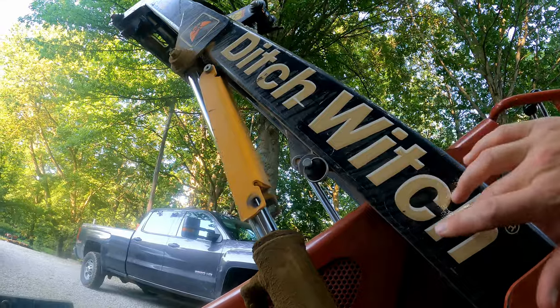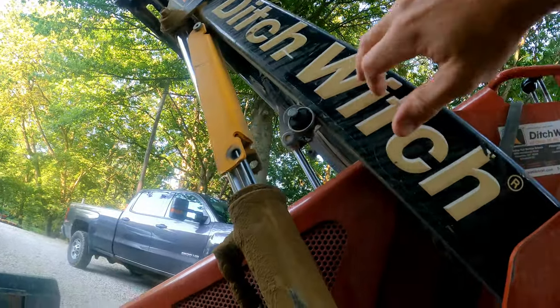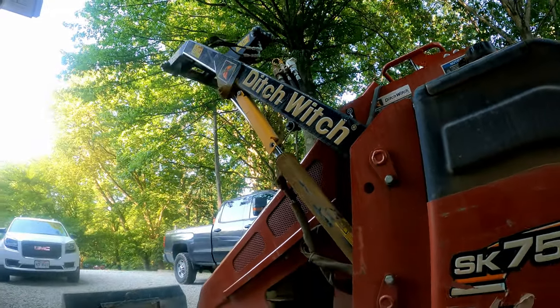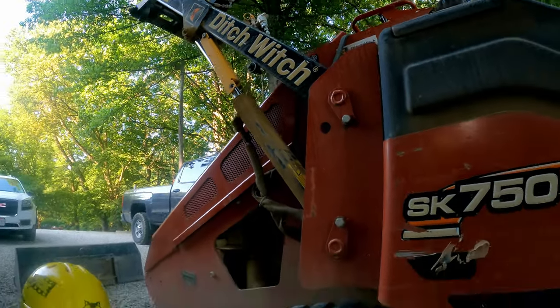These Ditch Witch decals need to come off. It needs to say Auman on there. I don't need to advertise for Ditch Witch. They don't pay me to, so I need to market my own company. So maybe I'll rip those off tonight and put Auman stickers on there.